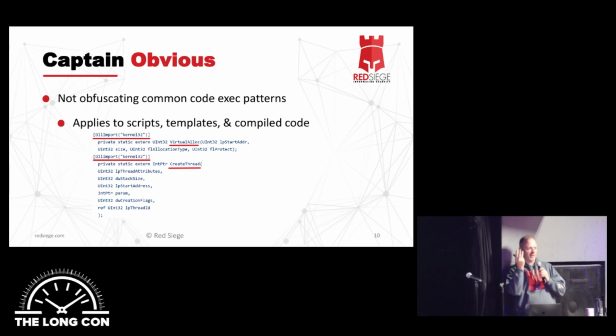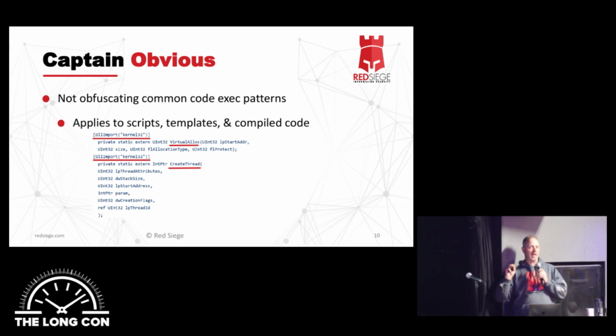you've got this template, this code, this XML document that it can read. If you want to allocate memory using virtual alloc, and then create a thread, we need to allocate memory, move shellcode into memory, and then create a thread to execute that shellcode. We need to use these functions, virtual alloc, create thread. I have seen AVs and EDRs throw up a detection on a template that doesn't have any functional shellcode in it.